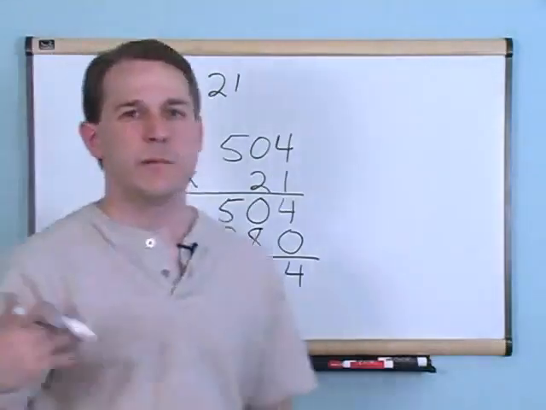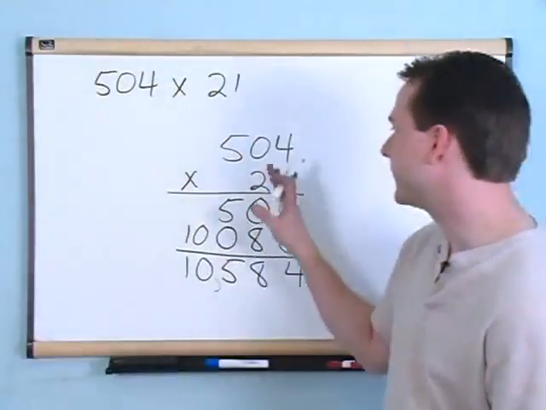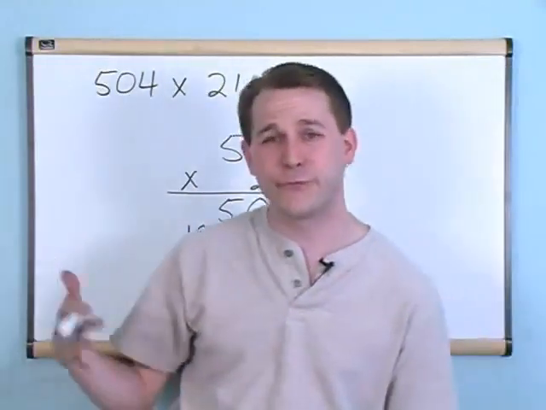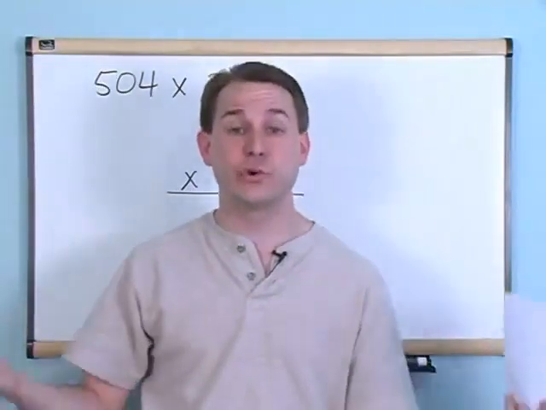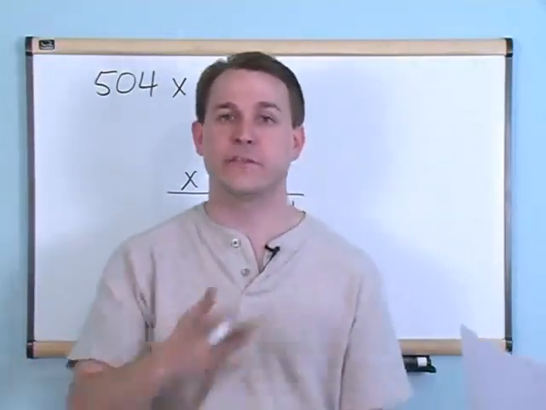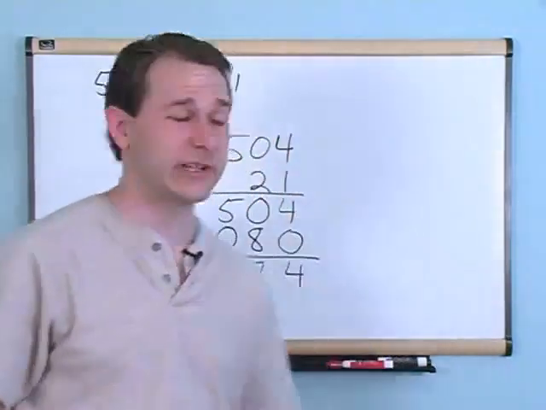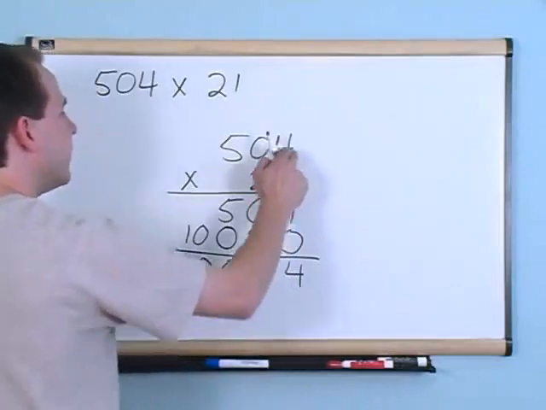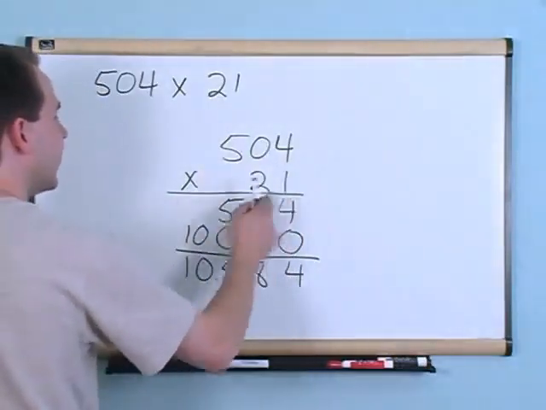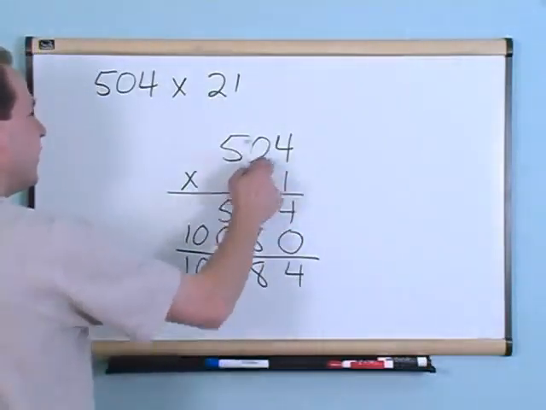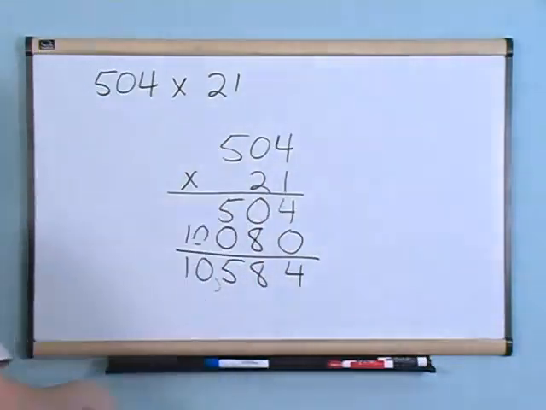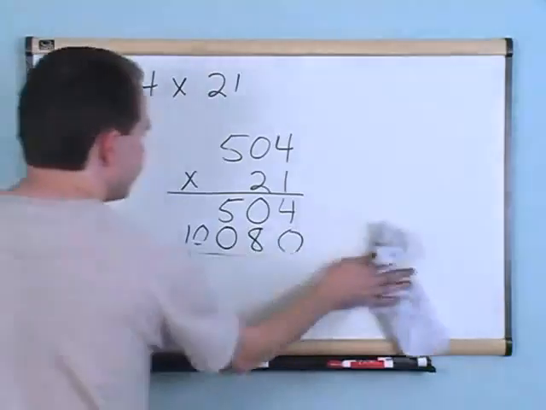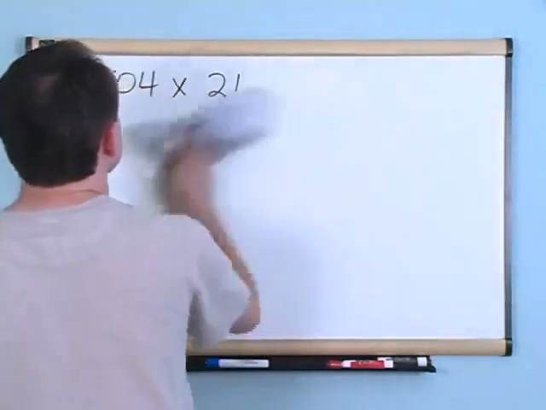504 times 21. But when you think about it, what you have here is 504 groups of something, and each group has 21 things in it. So when you add all that together, it's going to come out to a big number. It's going to come out to this here. But again, the method is the same. Start from this digit, multiply like this, write your numbers down, put a 0 when you move to the next digit, and do this multiplication, and then you just add them up. And if you have to do any carryover, you just make sure and do that too. Okay?